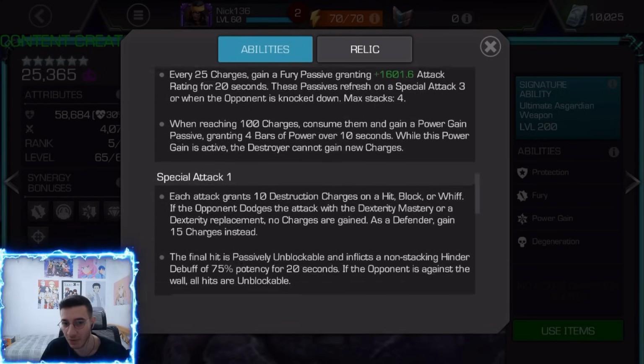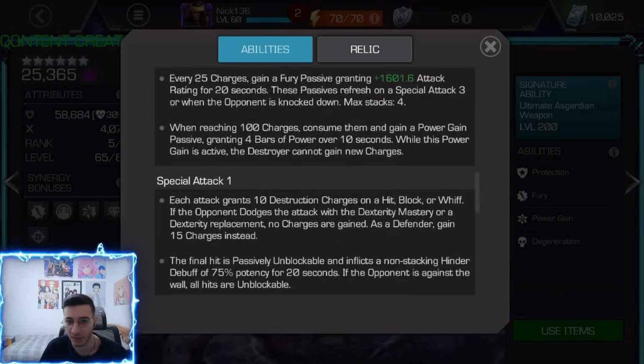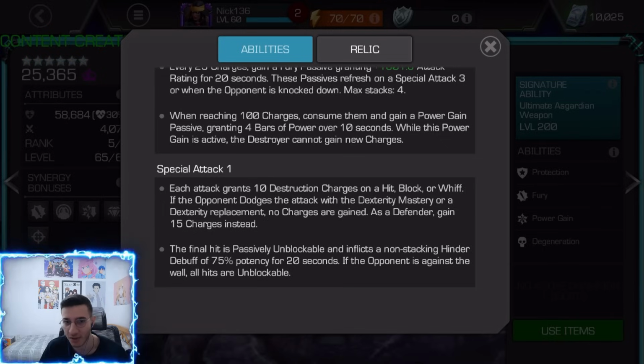Now, the SP1 gives you 10 charges per hit. If you want to throw that and ramp up a little bit faster, I usually throw a special one at least, so it just doesn't make the fight that much harder. Because if you don't throw a special one, you're going to need to do more intercepts, counter heavies, specials, and all that stuff. So it's going to take a little bit more time. So I think throwing a special one is better.